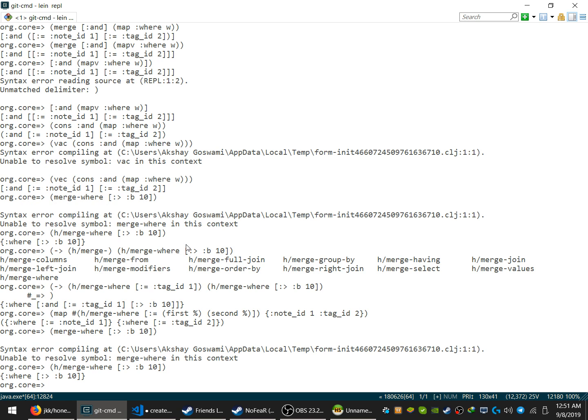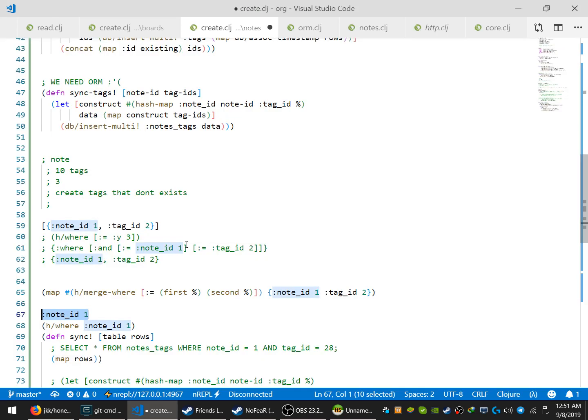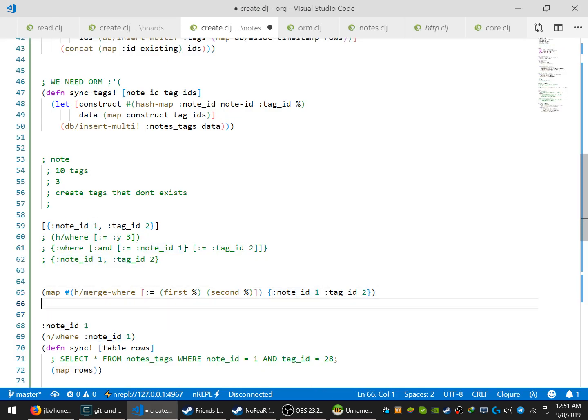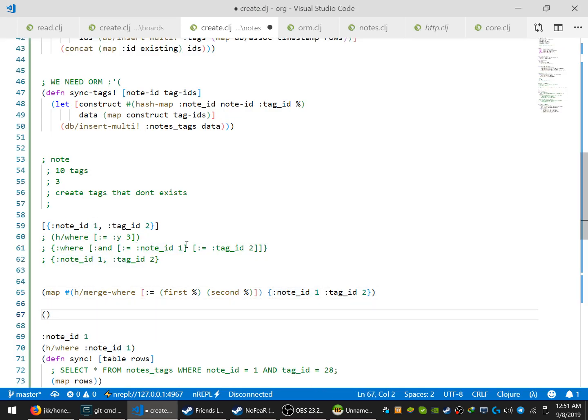Okay, let's do this, right? Loop. Map will not work in that case. And what else can we do? So we basically have to merge and collect its value.